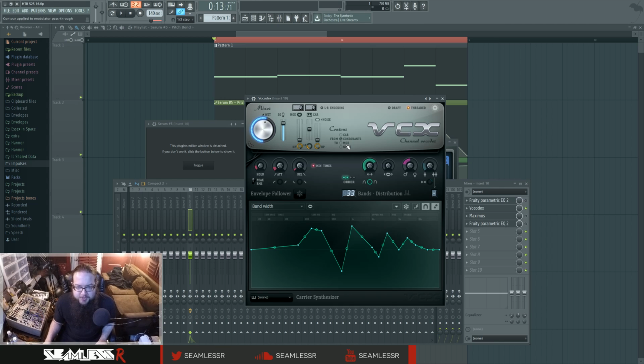I turned off all the contour stuff. If you're not paying attention up here, when you turn up Vocodex, by default this is the modulator mix in here, and it's on by default. It has contours. The contouring is where we are changing particular frequencies of the original coming through, volume-wise, so that it still plays with the vocoding, so that it sounds like it belongs to it, as opposed to just being on top of it. I don't usually like having that in there. The modulator has a high pass filter, which is usually pretty high by default, and the carrier has a low pass filter, which we're turning in a little bit to let the sub through.